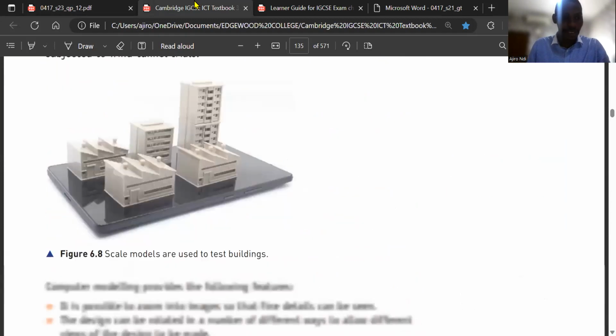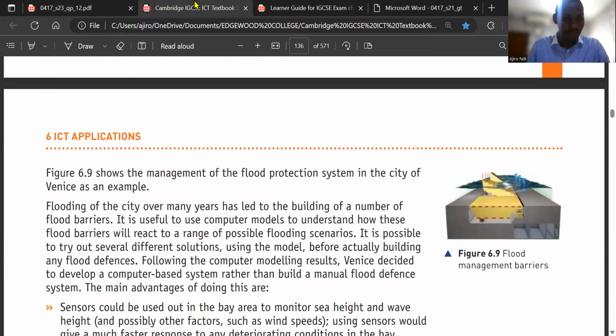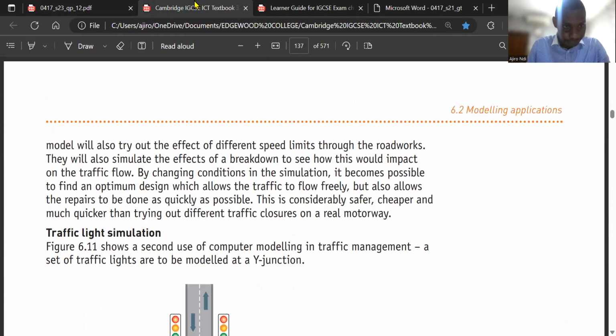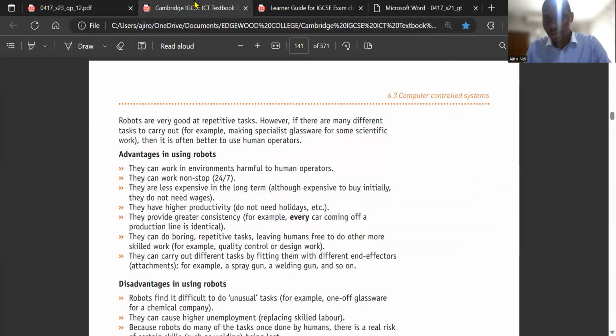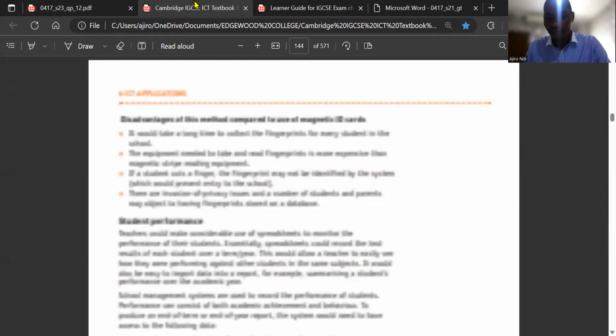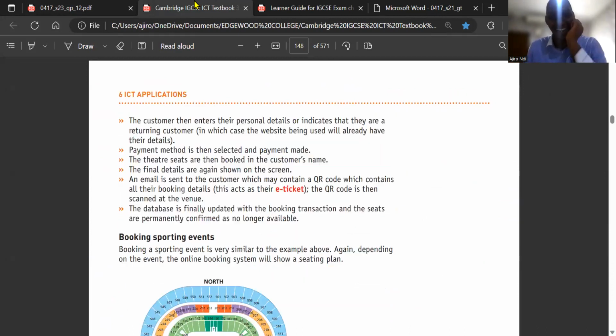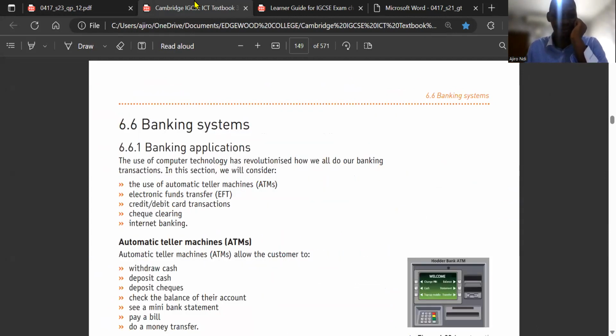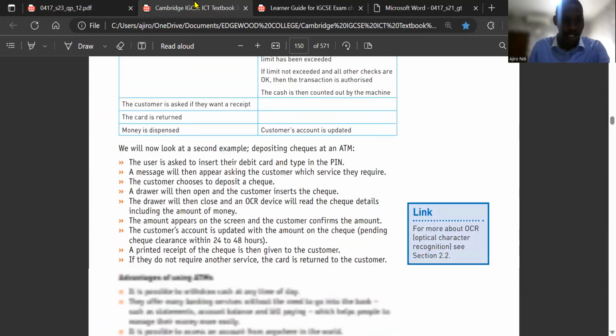I'm trying to find it. Which of the 6 points? Do I see 6.8 right here? Let me try to reduce it. This is 6.2. 6.3 is computer control system. 6.4. 6.5 is booking. My heart is racing right now. 6.6 is banking. Online banking.